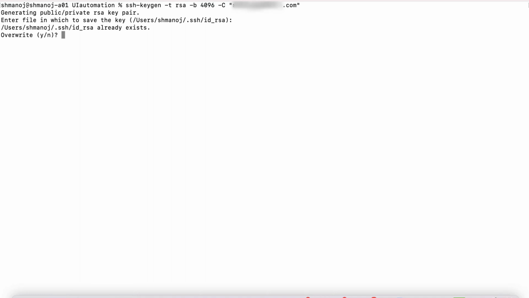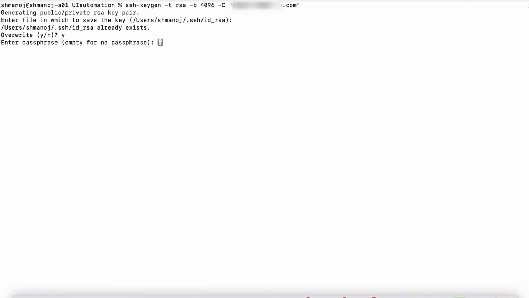I'll just hit enter, and then it's saying that a key already exists. Do you want to override? If you're doing it for the first time, you will not face this, since I've already created the key once. For me, it's asking whether I want to override it or not. Okay, I'll override because I am creating it fresh. Now it's asking me for the passphrase that I want to keep. If you don't give a password, that means you are making it passwordless, which is mostly not recommended. So just keep a password.